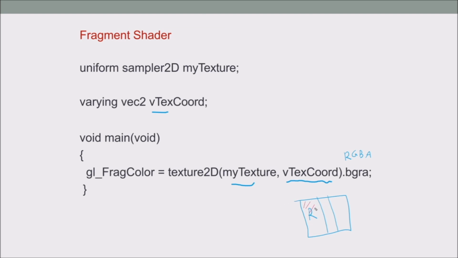And then I have the green. This is the green color of my image. And then I have some blue color here. So this is RGB. And when I say, okay, shift those values to BGR.